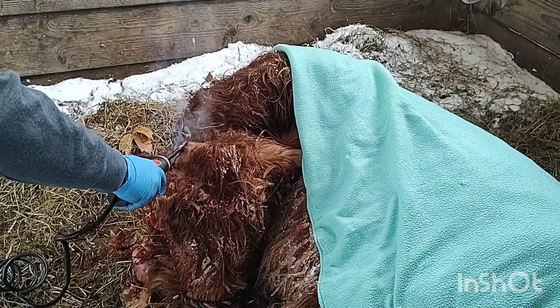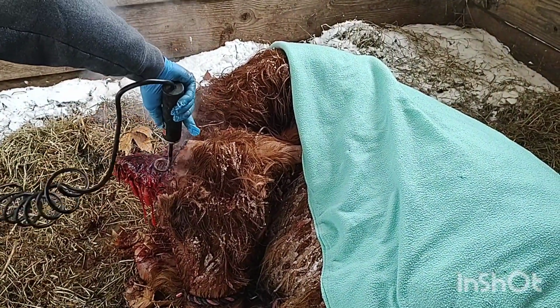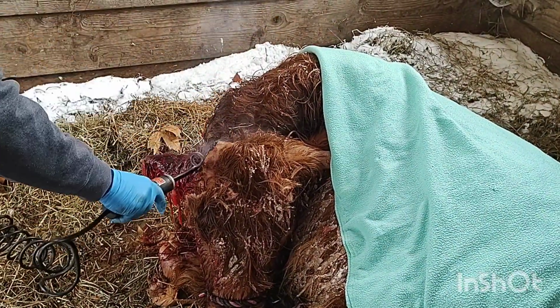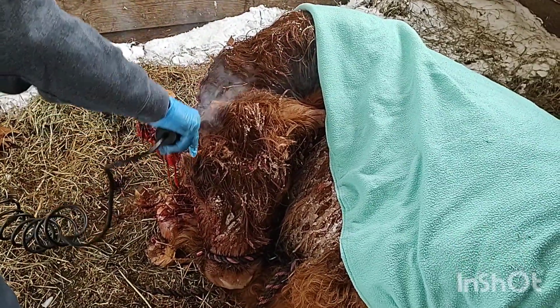Perfect. He probably weighs 400 or 500 pounds, huh? Yeah, at least 500, maybe 600. Might as well, he's making pretty thick. Good boy. He'll be a year old January 6th. Happy birthday.